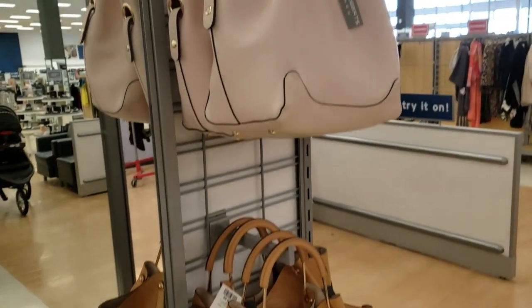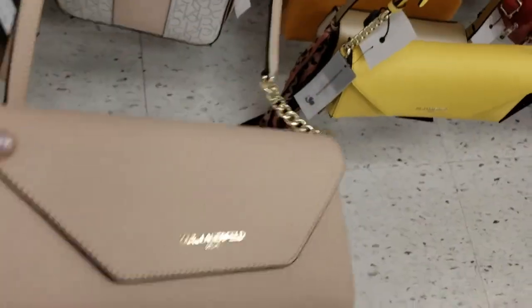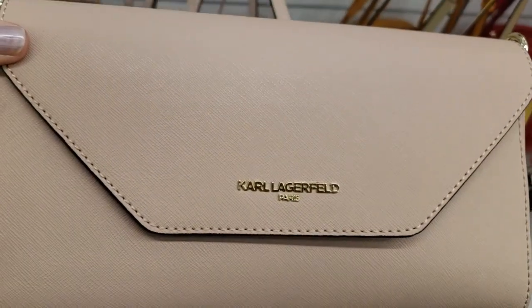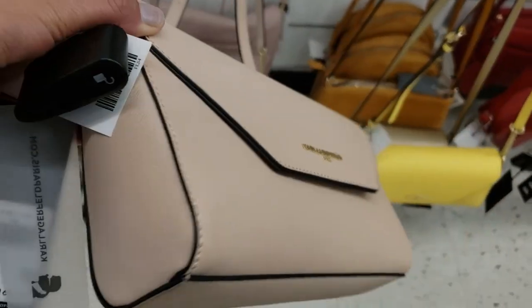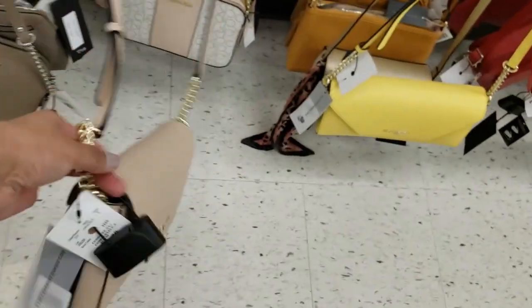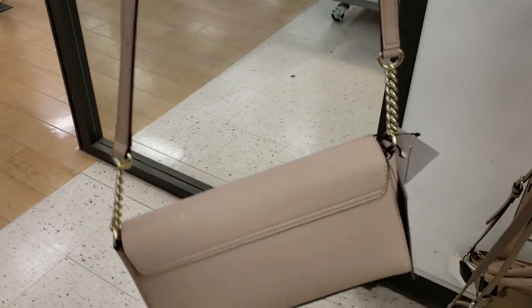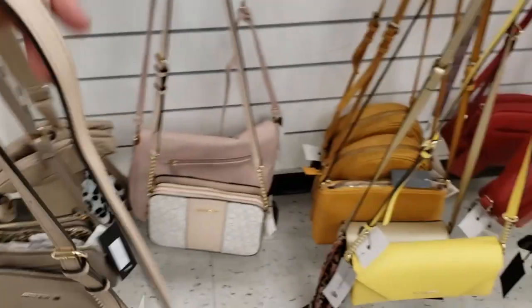Very dressy. I love these two colors and even this style. I haven't seen this brand before — let me know if you have tried their bags. I was really thinking of buying one but I passed on these this time. $79.99. I love that color — it's one of those colors you'll get a lot of use out of, but I would love to know if you guys have tried this brand.